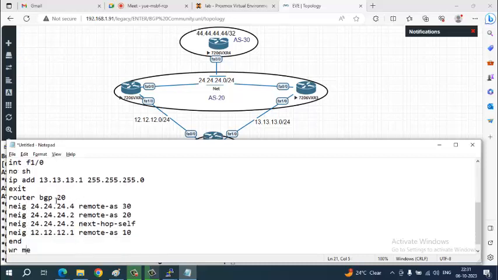BGP 10. This is going to be 12, 2, and the other one is 13.